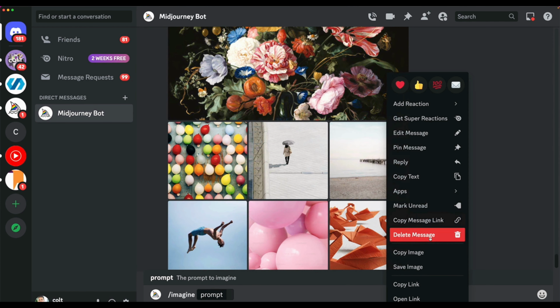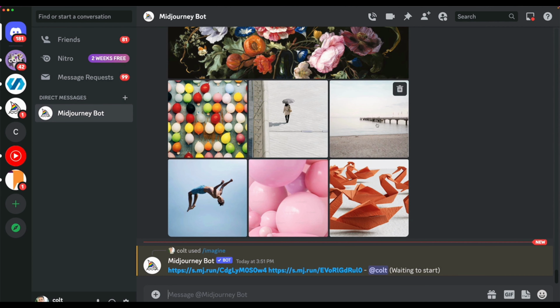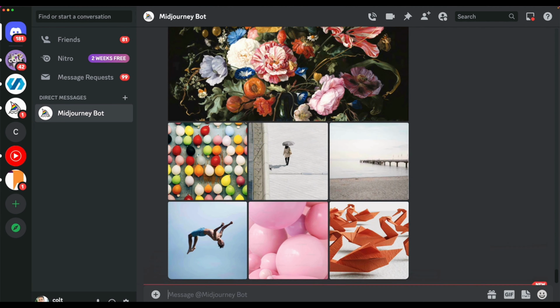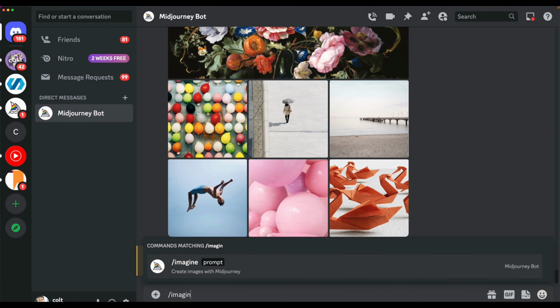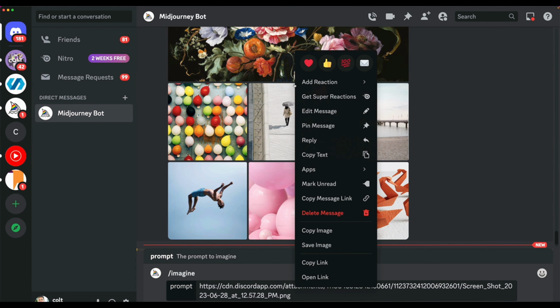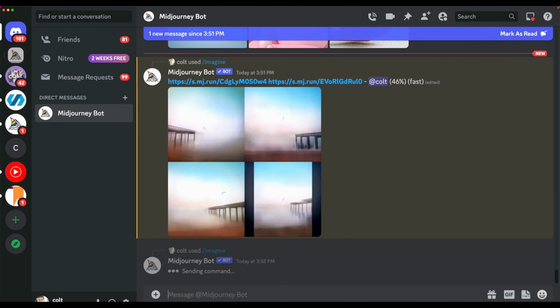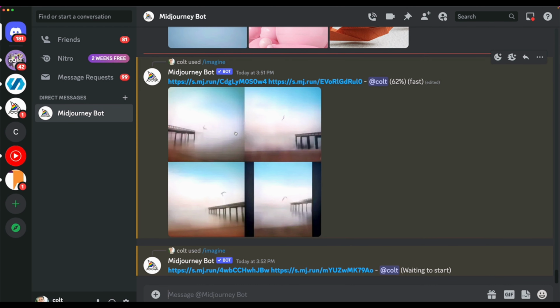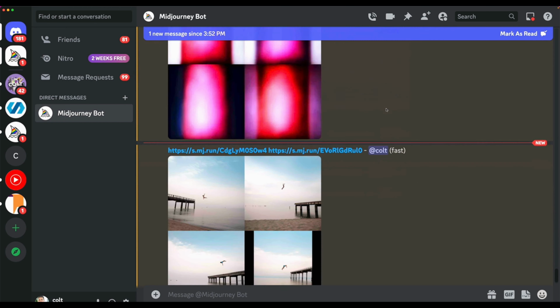But let's take this pier photo. So copy the link, and then this guy who's flying through the air, and see if we can get a guy flying through the air in this image, or a pier in this image. Let's try something completely different. I have no idea how this will turn out. Let's try the pink balloons. And then after that first URL, I'll have a space, and then I'll put my, not copy image, copy link, my second URL here. And then any other parameters can go afterwards. So it looks like you can kind of see we've got a pier and what seems to be a guy or a character flying through the air based off of this and this.